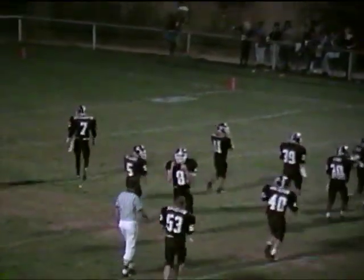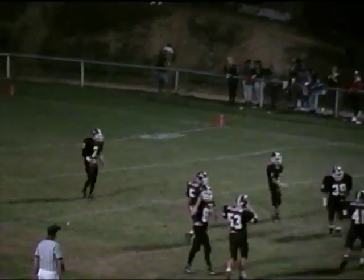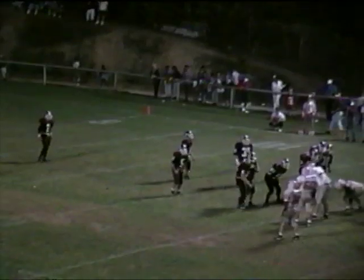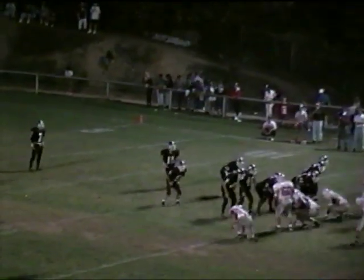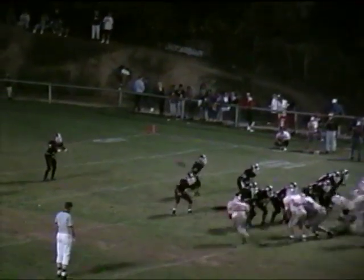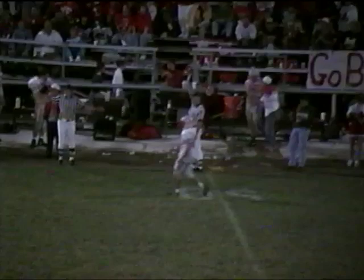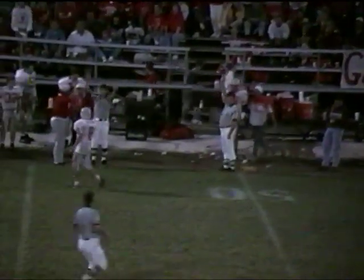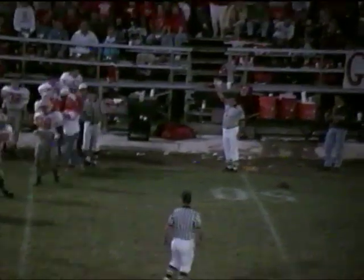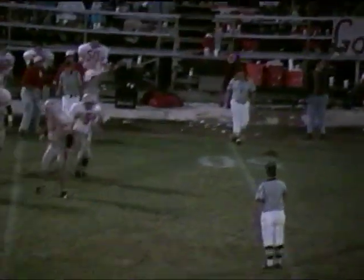Well, like you say, it's going to be a punt here by Duckworth. Corbin blocked the last one, but before that, the ones they hadn't blocked, he really booms them out of there. He'll be punting from around the 12 or 13-yard line, and you can see Gibson is all the way back inside his own. Oh, hits this one off the side of his foot. It'll bounce out of bounds at the 49 at around near midfield. Still a good punt, some good yardage on that. But Corbin will take it over with decent field position here with 1:29 to go in the third period. The Hounds down by 7.